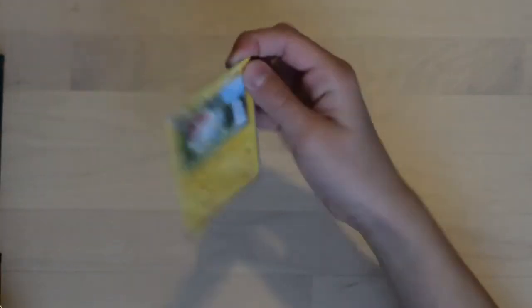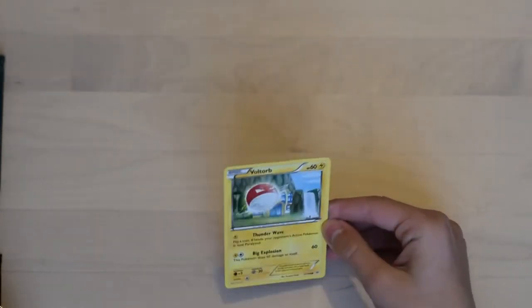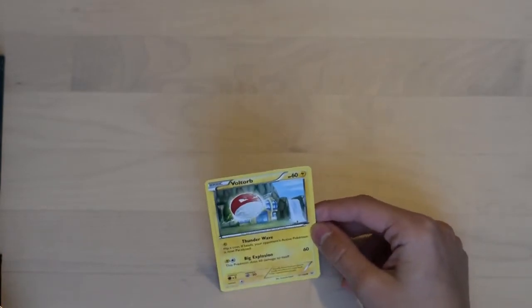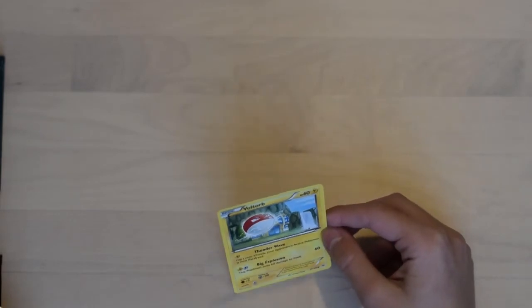Now time for another of these packets. And this one is energy type. We have a Wolfstar, which has 60 HP and it does a Thunder Wave. Flip a coin. If heads, your opponent's active Pokemon is now paralyzed. And it also does a big explosion, 60 damage. This Pokemon does 60 damage to itself.